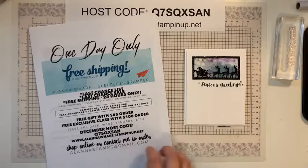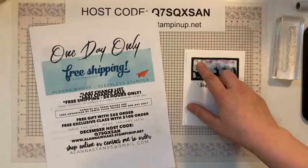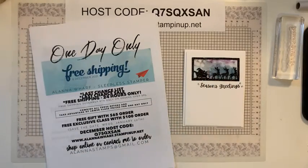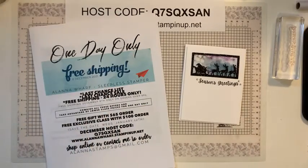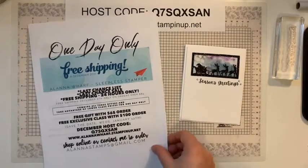Hi, Candaisy. Candaisy actually is the one that got me to show her how to do this technique after we were all done our classes with our Stampin' retreat on the weekend. And I love the piece so much. I just grabbed these colors on a whim to show her how to do the technique. And then I made the polar bears card that I shared. And then that just turned into other things. So I've been having fun with this color combo and this technique with Vellum. So anyhow, sorry for the distraction.